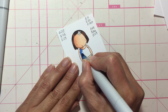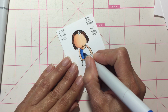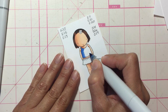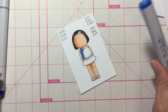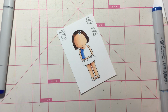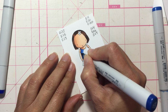So I'm just kind of flicking out from this side. And this is where my shading, where my darker color is going to be. And sometimes it helps better with the blending if you start with the lighter one. And because my B29 is so dark, I decided to start with the lighter one. It helps. Then I'm going to go with B26, and I'm going to go over what I just did with B24. And I'm just going to follow the same way.